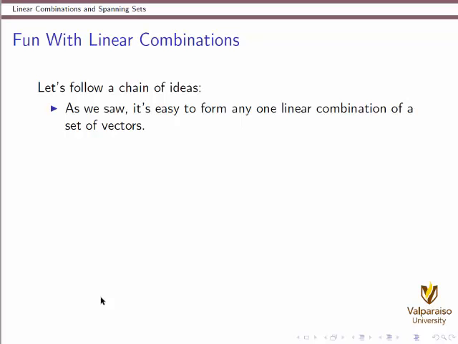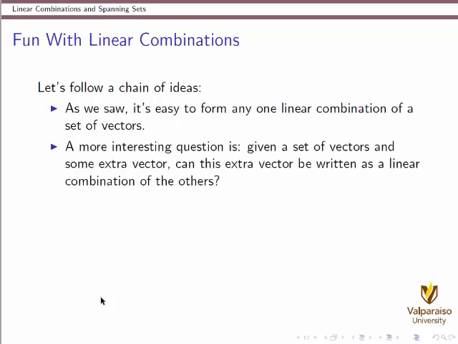So, building a linear combination of vectors is relatively easy. You just pick your vectors, slap scalar multiples on them, and then add up the result. And ta-da, there's a linear combination. That's easy in that forward direction. The reverse direction is a little bit tougher. Let's say you have a set of vectors and you're thinking about the linear combinations of them. Can you find out if this other particular vector is a linear combination of them? So you have one in mind and you're trying to decide, is this vector a linear combination of these others?